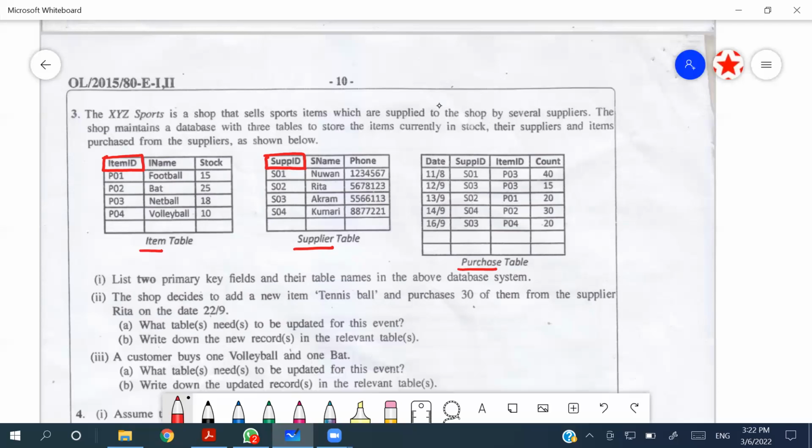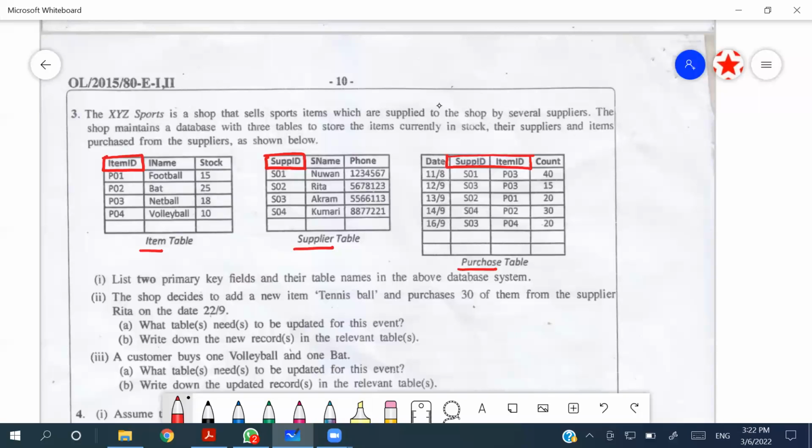What we can suggest is supply ID and item ID together, because supply ID alone is not unique, and item ID alone is not unique. So together we can consider those two to form something unique.